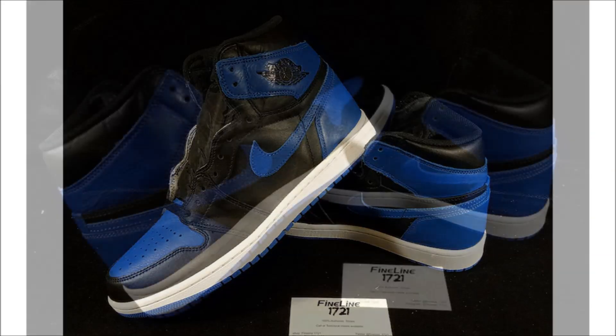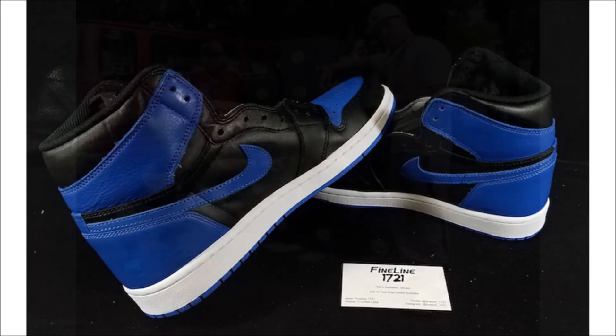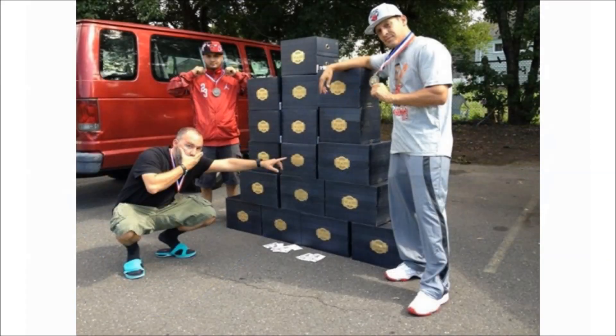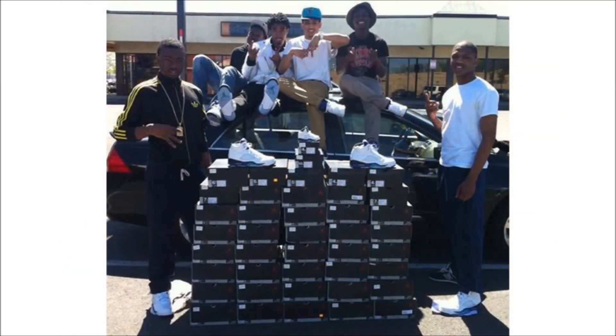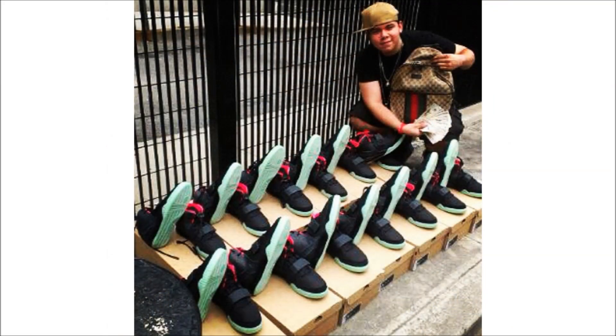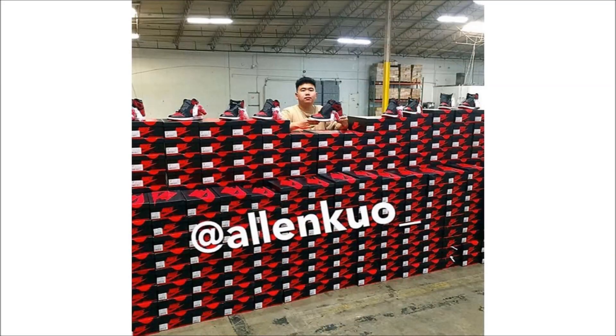A lot of people like this colorway, but the bridge trolls really love the resell on these and how easy they are to flip, so good luck. I don't mean to be disrespectful to anyone in the squad, but please don't ask me how much a shoe will resell for — I don't answer those questions. I know some of you are trying to make some extra cash, and I hope you do, but I don't like the idea of reselling and how that's completely changed people's perception about shoes.